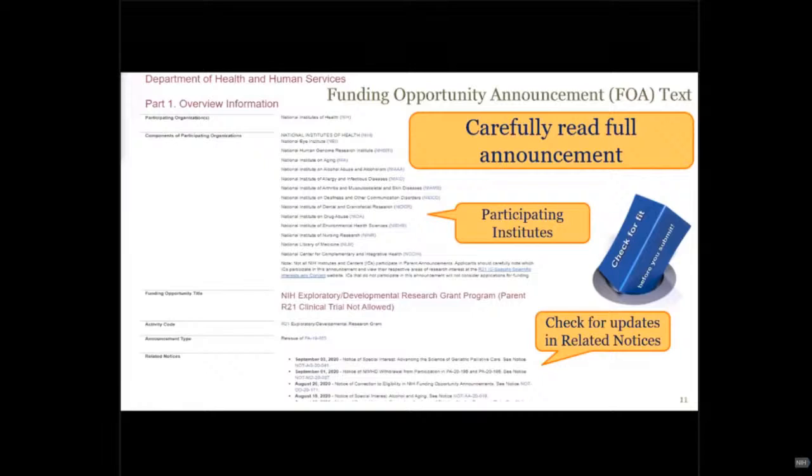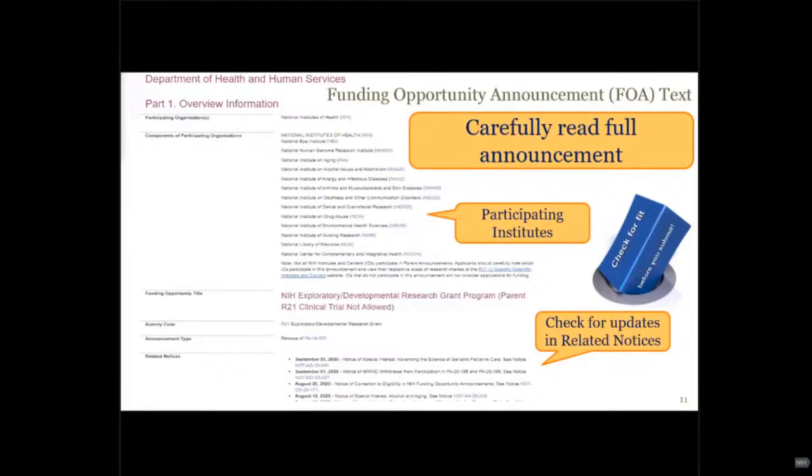This first section in part 1 in the overview information includes the participating institutes and centers of NIH that are participating in the funding opportunity announcement. It's very important that you check to see if you are aligned with some of the goals and objectives of these different institutes, as well as the related notices section, which is very important to check for.